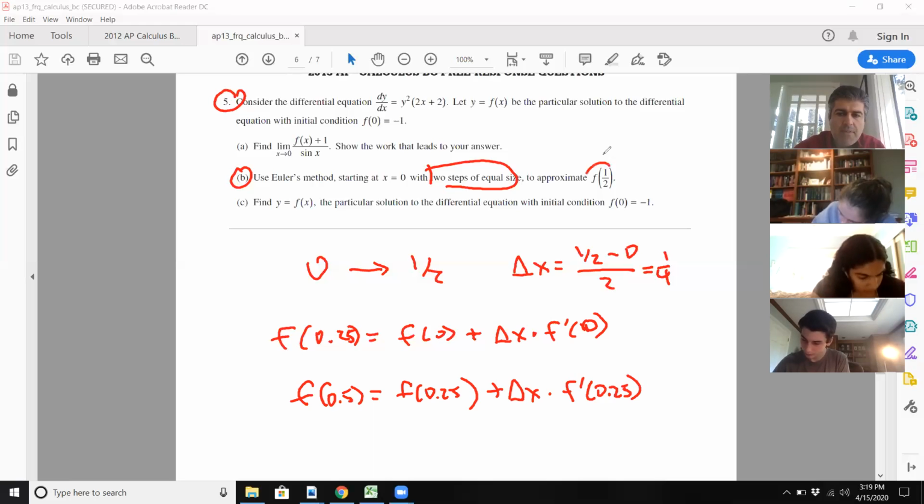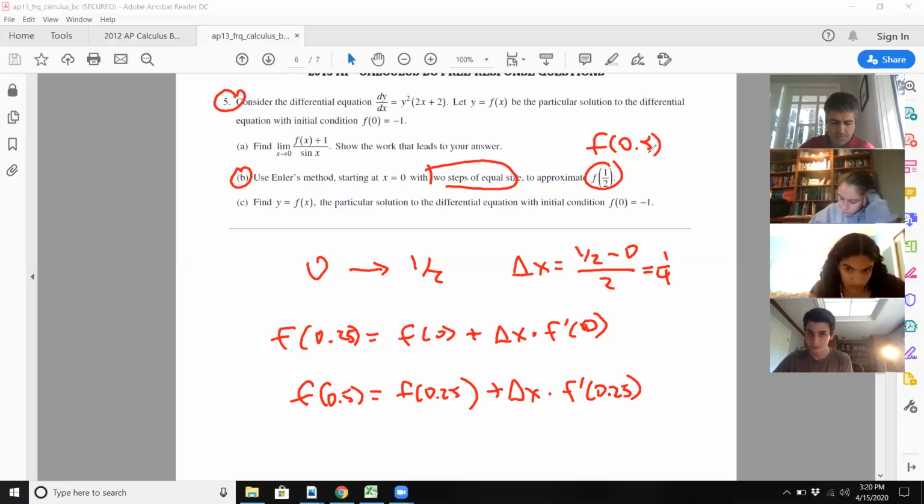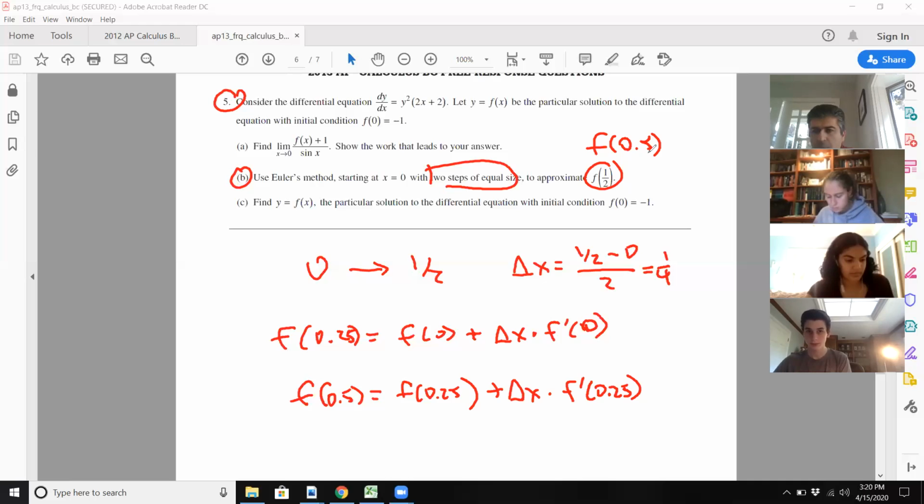Yeah, because remember, f of 1/2 is the same thing as saying f of 0.5. So go ahead and work that out, and then tell me what you guys got. And feel free to use a calculator, because I don't think they're really going to check on the actual AP. You do round, by the way. You round to 3 decimal places, please. You can also give the answers as a fraction, too.